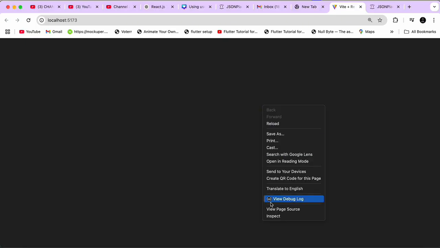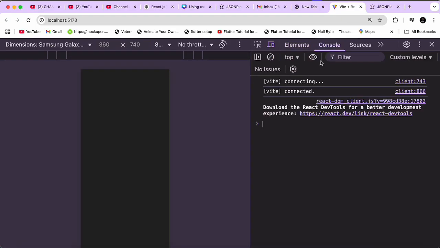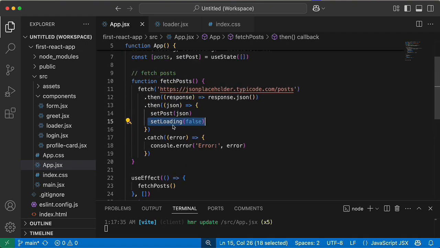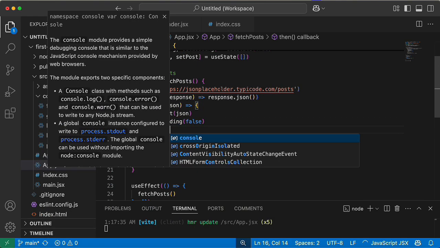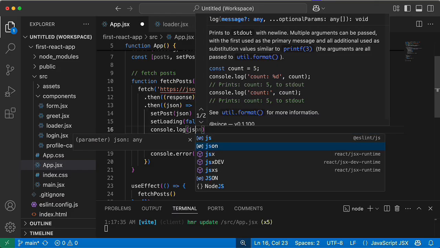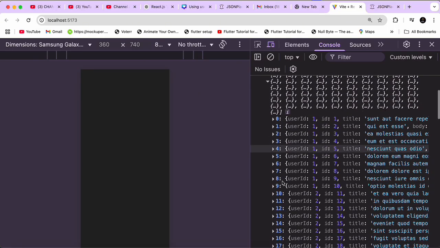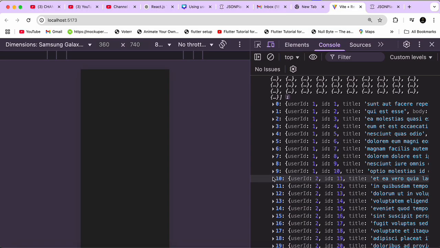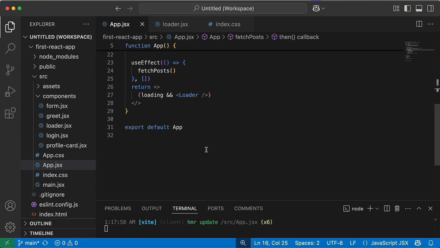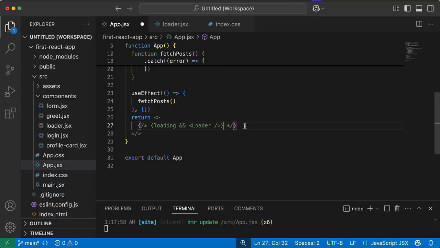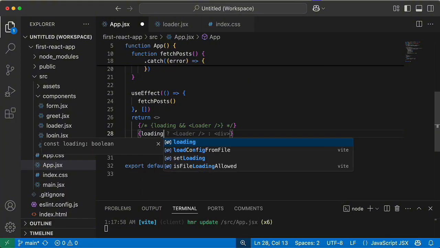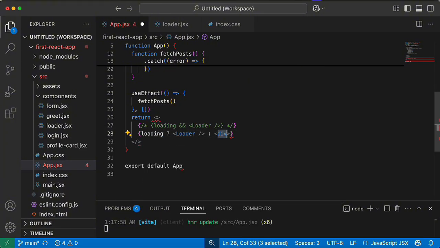So how do we know if we fetched our data? Let's go to our terminal and, after we're done loading, log out the data we fetched in our console. So if we do this and reload, after we're done, you'll see we fetch the data, right? So the next thing we're going to do is to create a data component. Here we're changing from short circuit to ternary operator, right? So we're saying if you're loading, show the loader, else if you're not loading, show the post component.